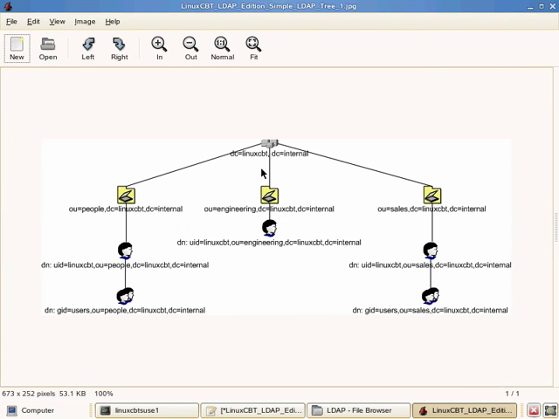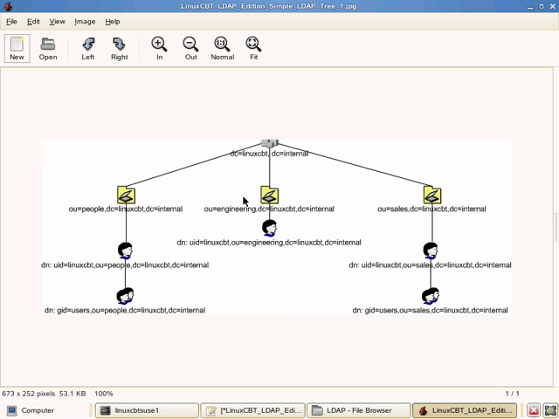Now, here's the directory information tree that we're interested in creating. We want to set up a top-level hierarchy. This is basically an Active Directory container object we've used from Microsoft Visio, so this represents the top of the hierarchy. Notice the terminology DC=linuxcbt,DC=internal, which is similar to the top-level domain name being linuxcbt.internal. From here, we will create 3 separate organizational units. We'll create one called People, one called Engineering, one called Sales.